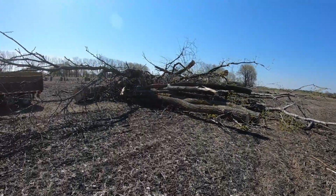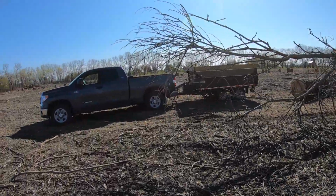So that's the pile we're going to cut on today. I got the trailer backed up. We're going to get to work right now.